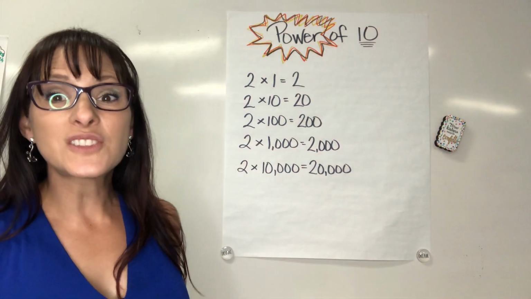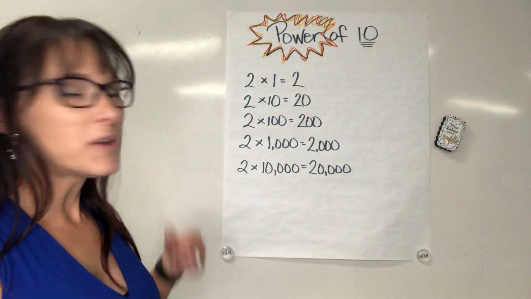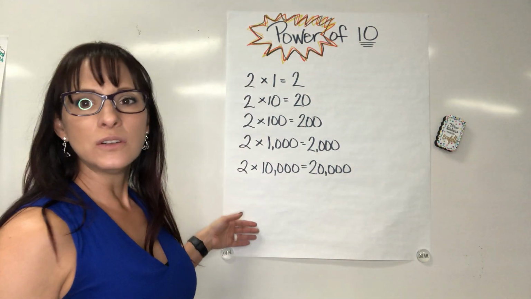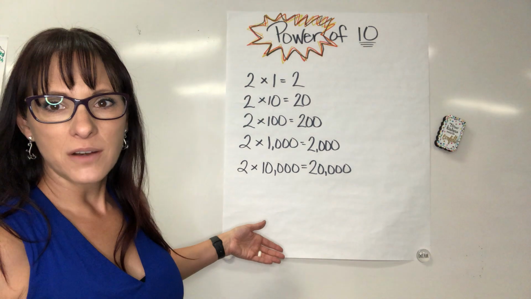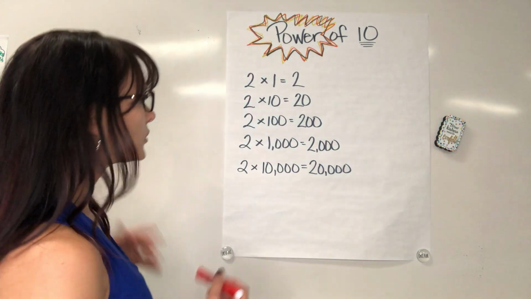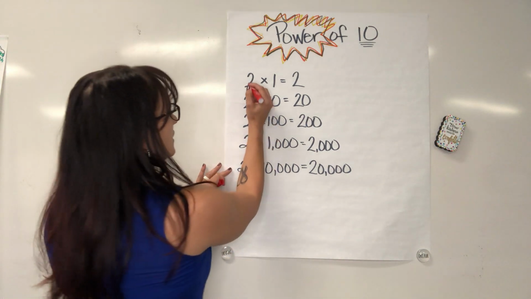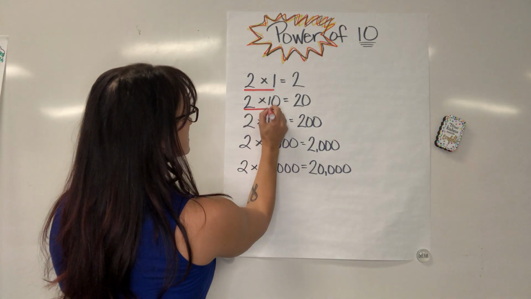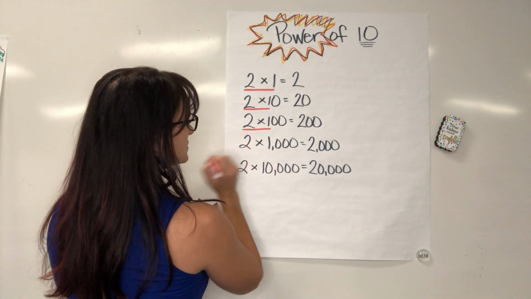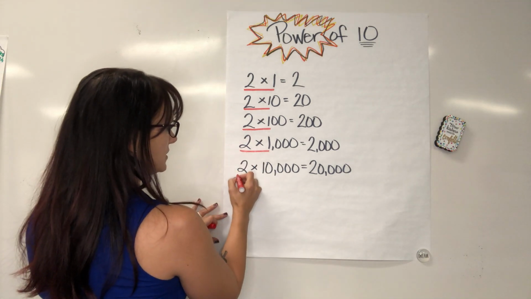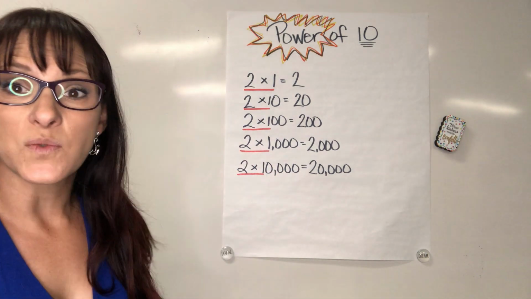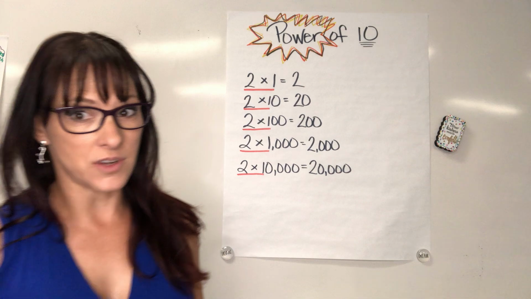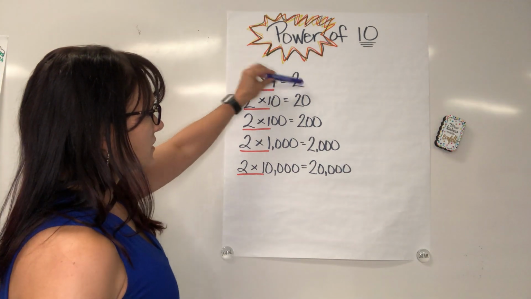Welcome back. Okay, so I think some of you probably noticed that we started with 2. We have 2 multiplying another number. So they all have 2 in them. You probably also noticed that you have a 2 times 1, a 2 times 1, a 2 times 1, a 2 times 1, and a 2 times 1. Okay, so you probably also noticed there are no zeros here.